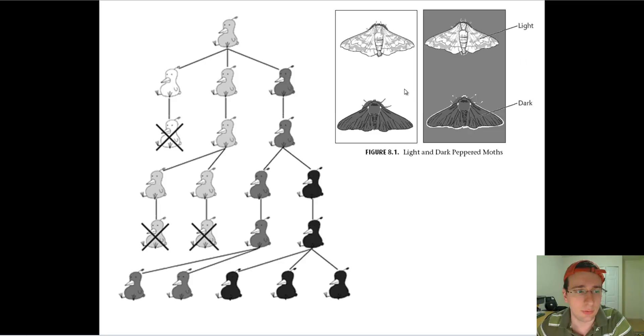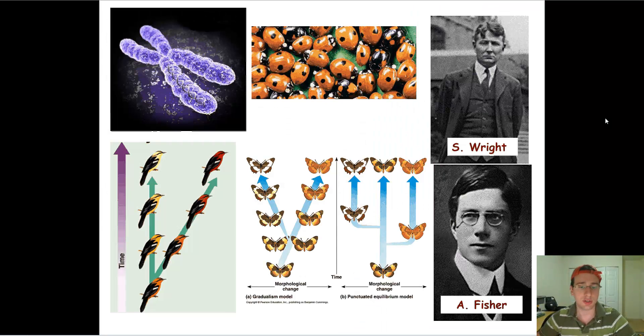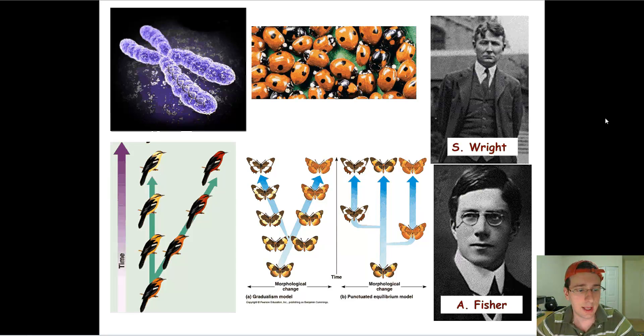Another important concept in evolution is going to be the idea of genetics. Remember that genetics has everything to do with evolution because microevolution is changing genes. And macroevolution is going to be happening when enough changes occur in the genes where the populations will no longer be able to cross with each other. So all the things we learn in inheritance, all the things we learn since Mendel, are combined with the things we learn from Darwin in his evolutionary theory in the modern synthesis theory of evolution, which tries to explain the idea of how evolution depends on the changes that occur genetically. Two scientists called S. Wright and A. Fisher were the first ones to talk about how this variety and changes across generations have everything to do with a combination of the effects of genetics and evolution.